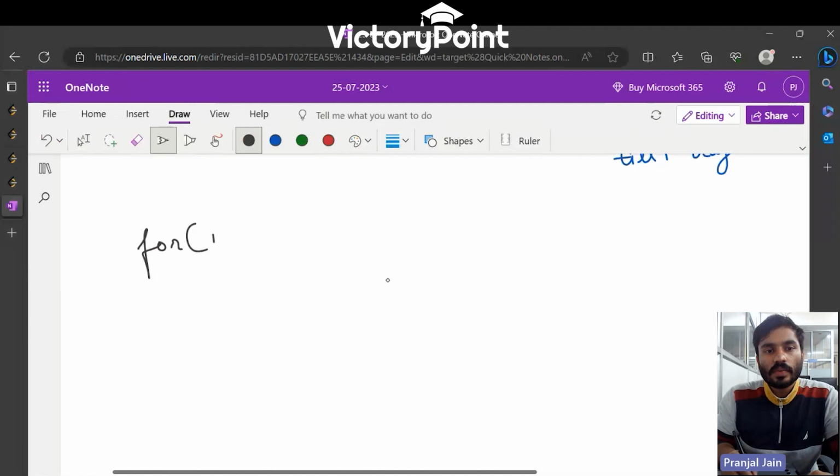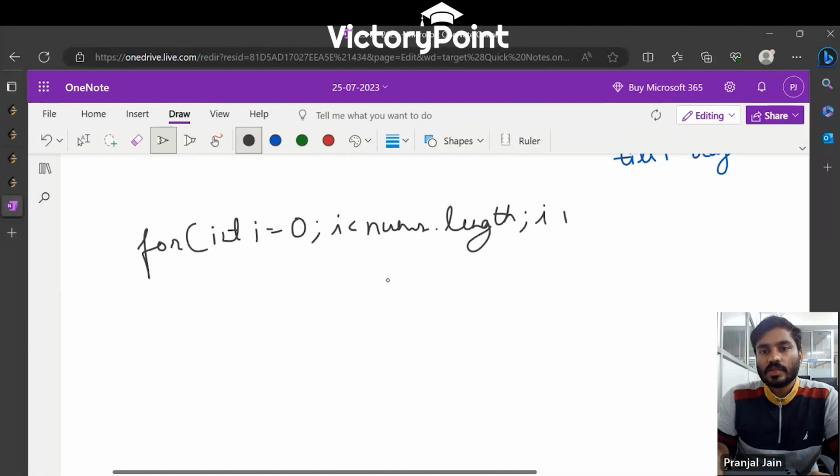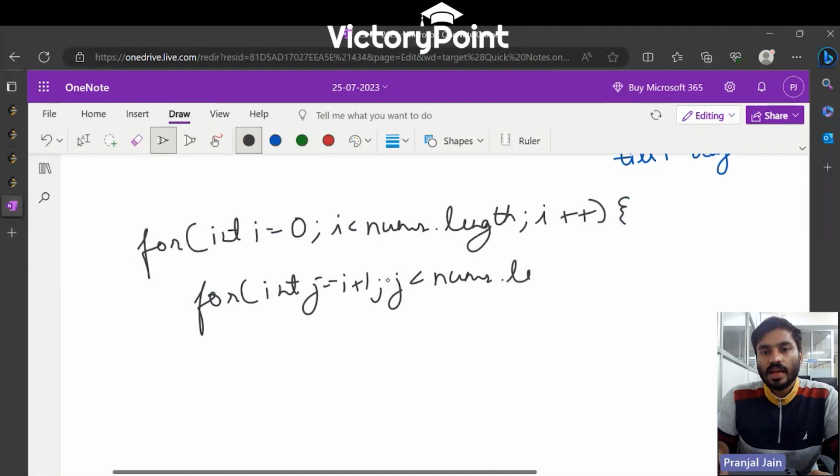So what we'll do is for int i equal to 0, i less than nums.length and i plus plus. We'll nest another for into it. Int j equal to i plus 1, j less than nums.length and j plus plus.